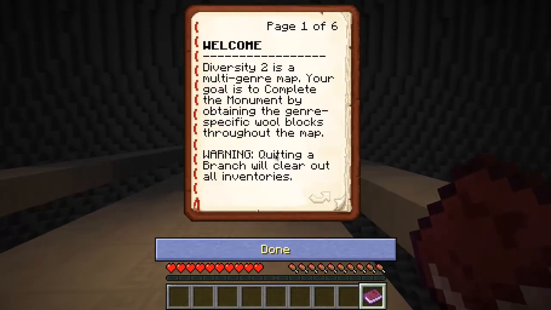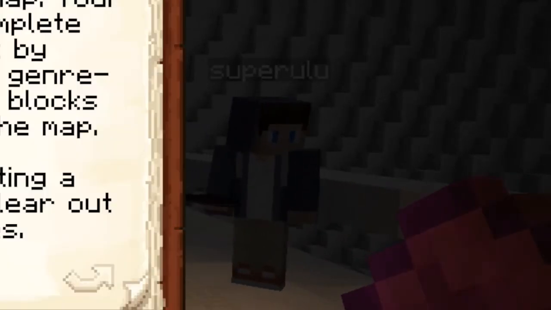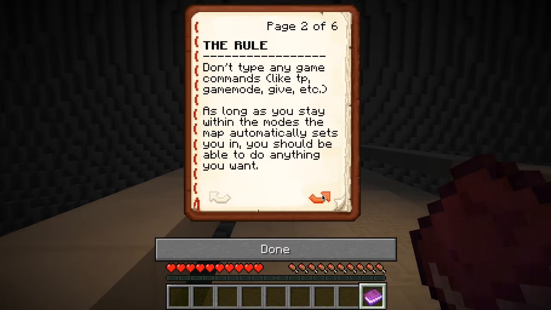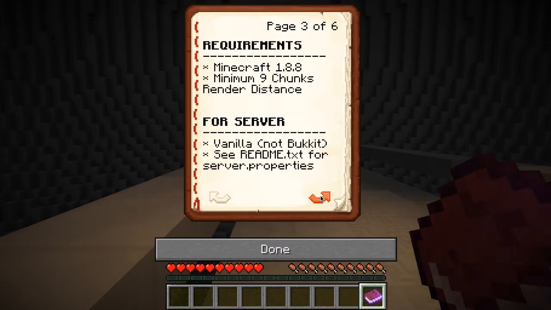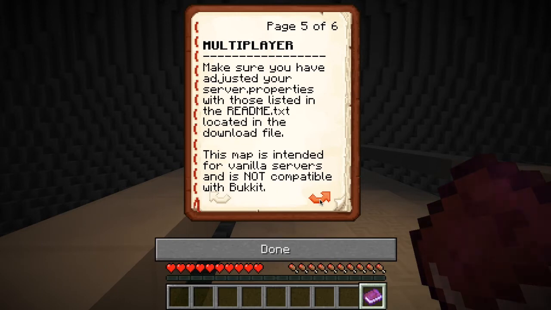Open up to chapter 1. Welcome. Gonna keep an eye on you. Welcome. Diversity 2 is a multi-genre map. Your goal is to complete the monument by obtaining genre-specific wool blocks throughout the map. Warning, quitting a branch will clear out your inventory. Don't type game commands like TP, gamemode, and give. Requirements: 1.8 and minimum 9 chunks render distance. Is that all that stuff? All recommendations. No one cares about that. Multiplayer, make sure you have adjusted your server properties.